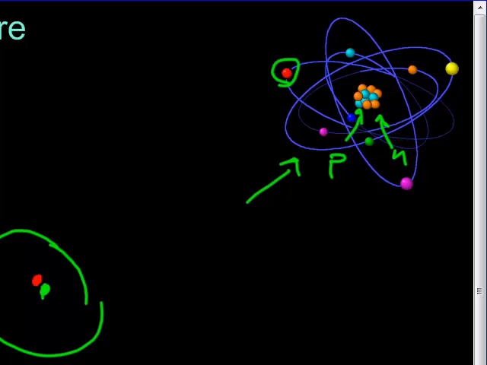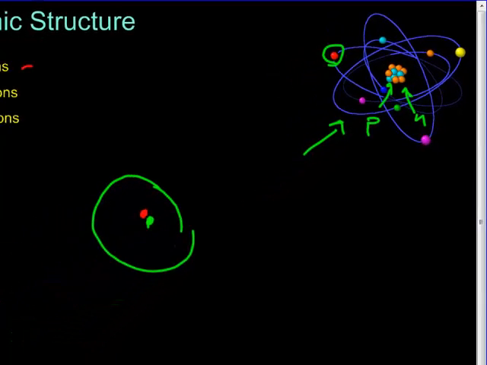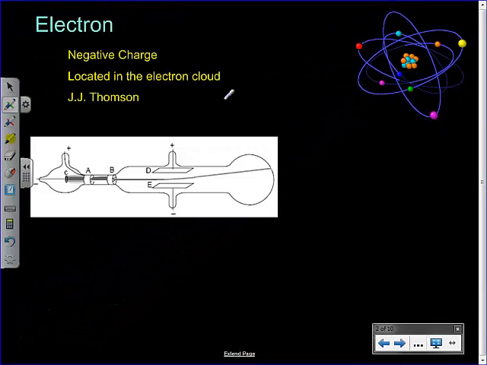Now, what we're going to do is look at who discovered those and what they discovered. So the first one we have to consider is the electron, and a gentleman by the name of J.J. Thomson had taken what's called a cathode ray tube. That's this glass lining, this kind of odd-shaped object, and evacuated all the gas out of the chamber, out of this tube. He hooked it up to a current source, and what he got seemed to be a beam of light that flew through this chamber.